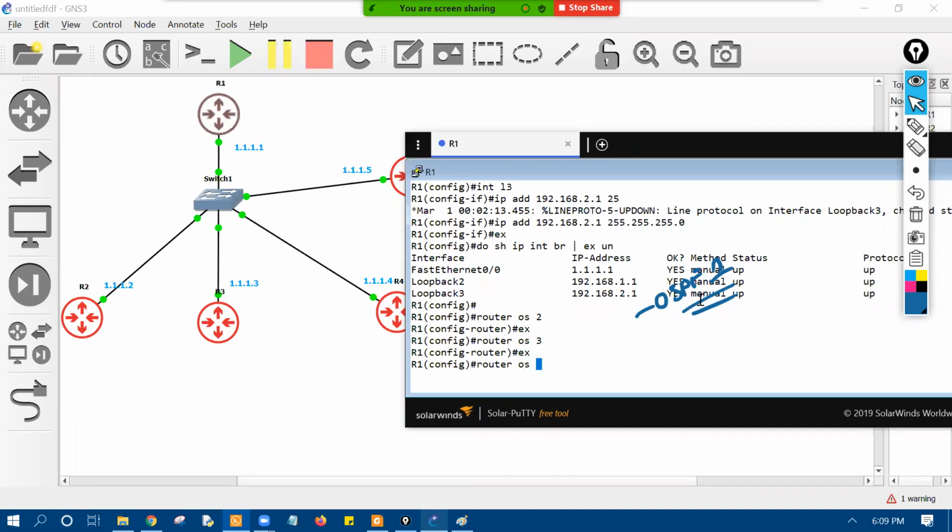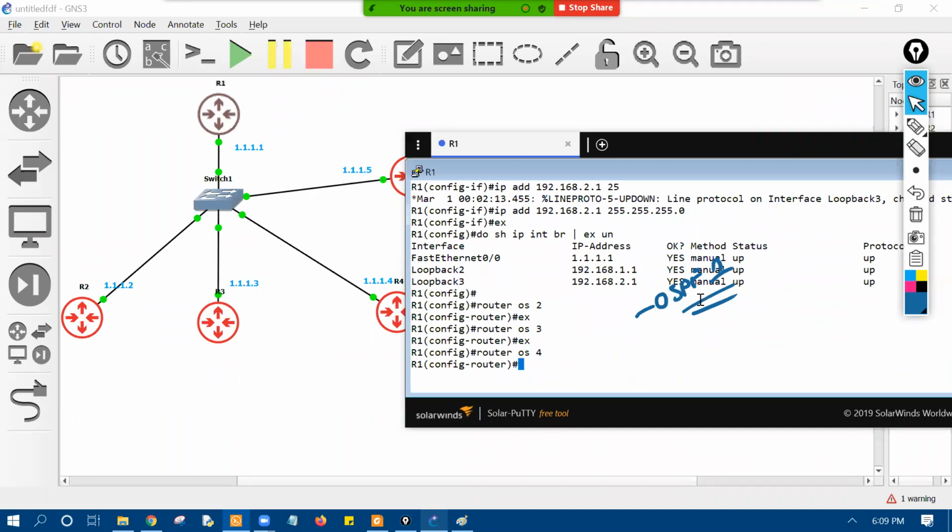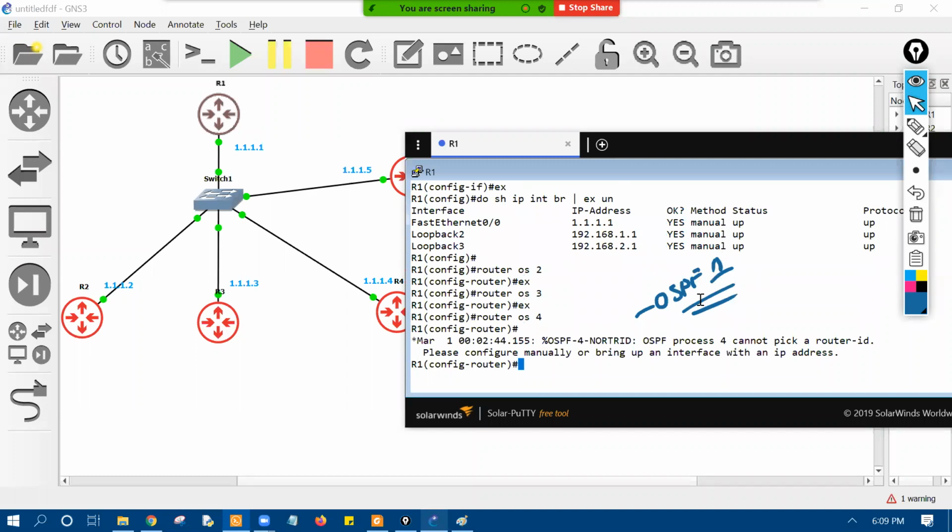But router OSPF number 4, error is coming, because I have assigned one for this guy, also for this guy, and also for this guy. For the 3 process IDs, OSPF 1, 2, and 3, I have 3 separate router IDs. For each process ID, we need a separate individual router ID. The OSPF process cannot start because I don't have any active interface for OSPF process 4.